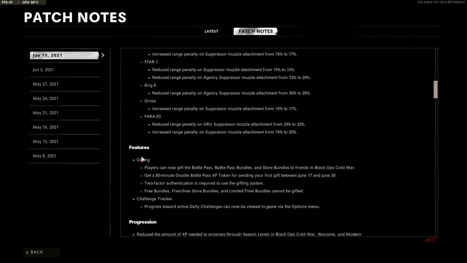I don't want the Groza though. Ooh, we got gifting. Players can now gift the battle pass bundles, store bundles to friends in Black Ops Cold War. Get a 60-minute double pass XP token for sending your first gift between June 17 and 30. So send y'all gifts, man. Two-factor authentication is required. You also need to do that for Fortnite too. So not surprised there. Free bundles, franchise store bundles, and limited time bundles cannot be gifted. Oh, okay, fuck y'all then.